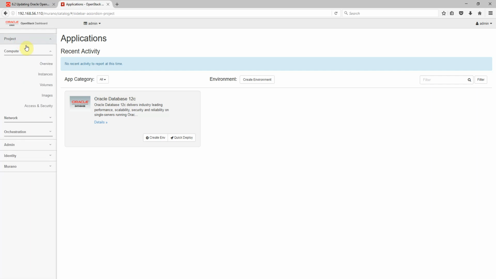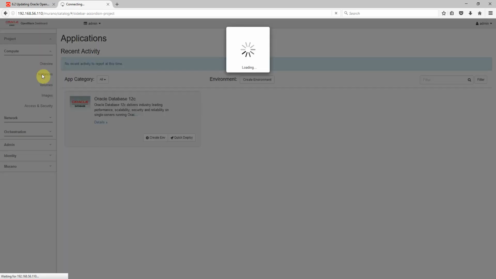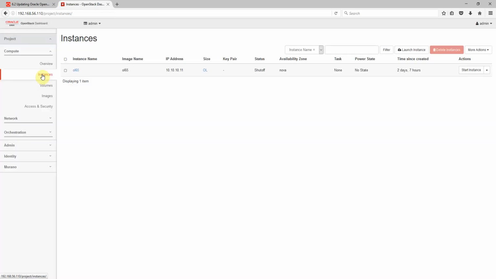And another advantage of this upgrade is the fact that we will not be losing any configuration that we had before. And as a proof, you will be now seeing the instance that we had created before we started the upgrade process. So that's also available.